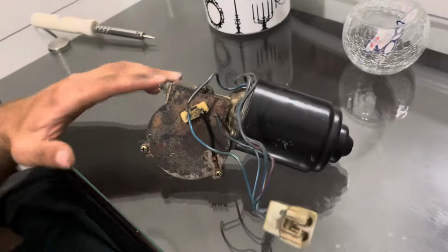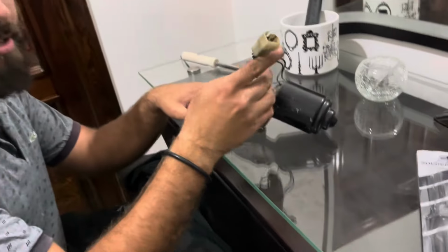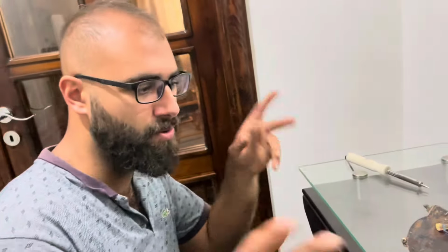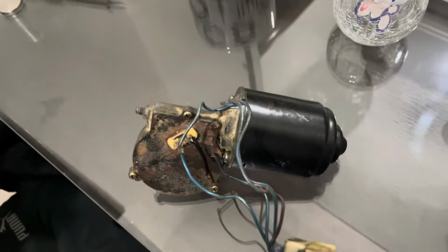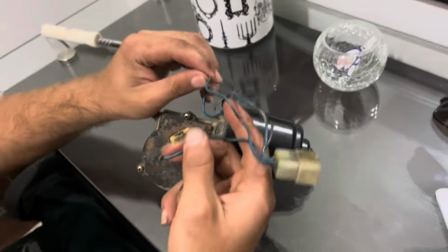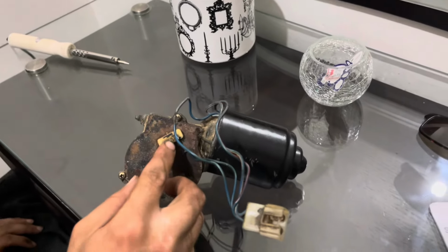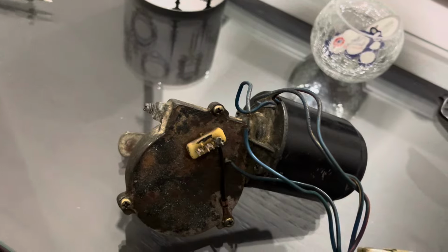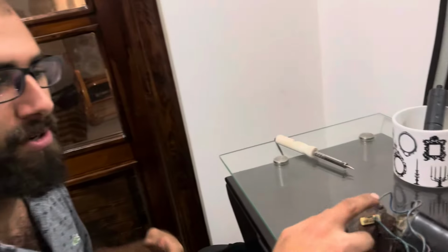So here we have the wiper motor that we rebuilt. And by rebuilding, I mean we used two broken wiper motors and made them into one, hopefully functional. Anyway, we got these two wires stripped out. They pulled out from their place, so I'm gonna be using the cheapest soldering tool that will probably not work to put them back together.